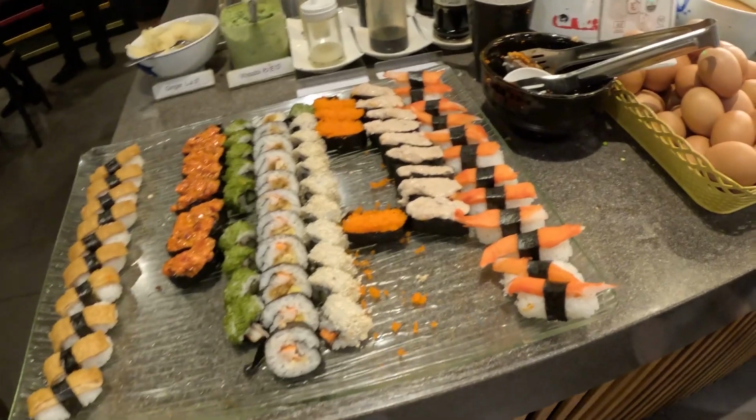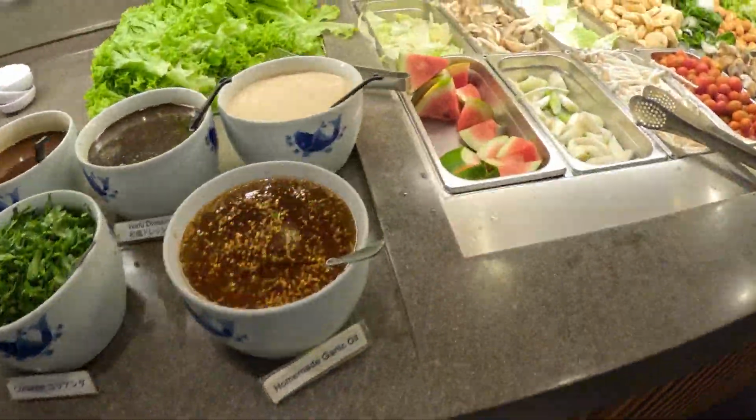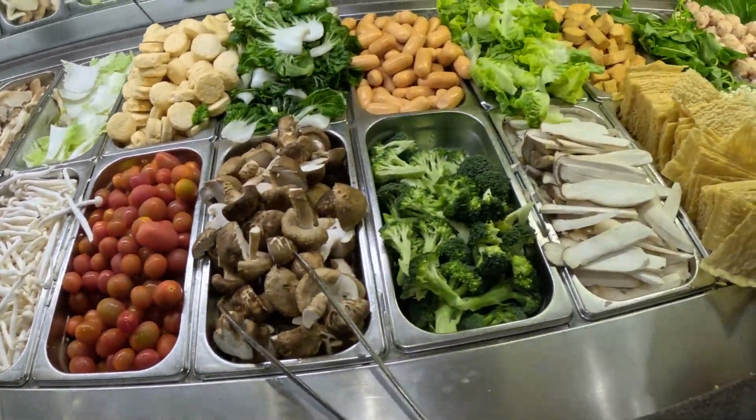We don't have sushi, boiled egg, sauce, salad bar. Not salad bar. This is just vegetable for shabu.